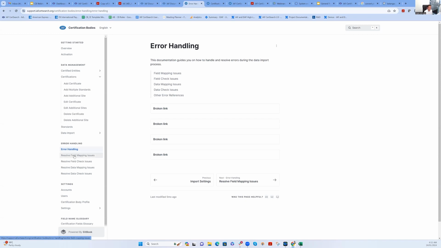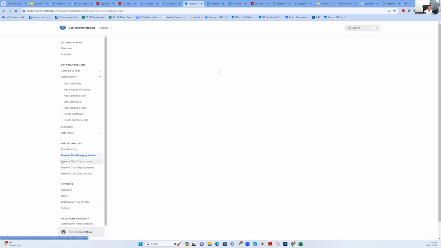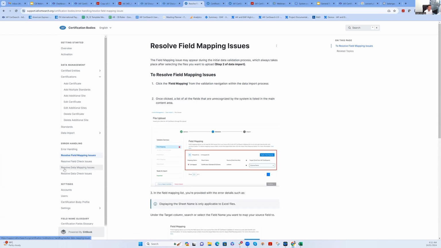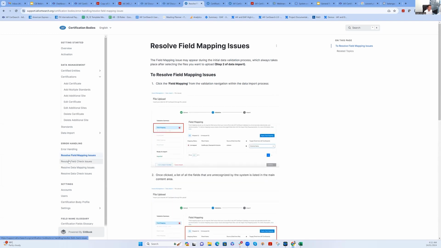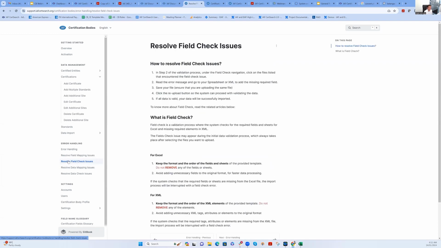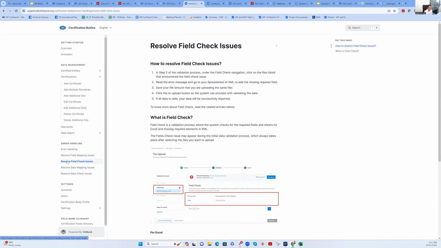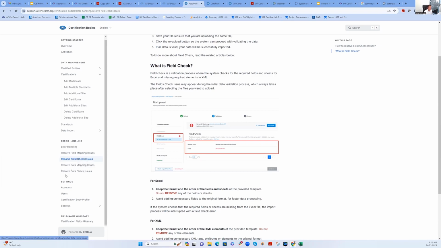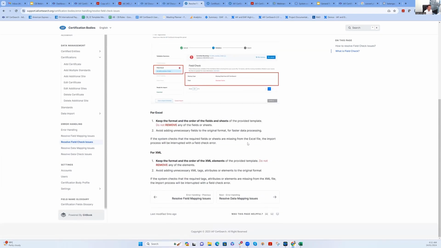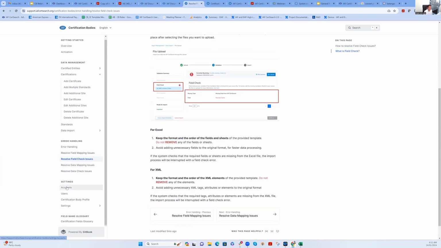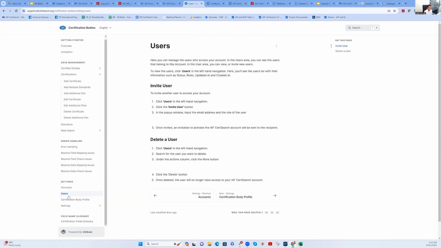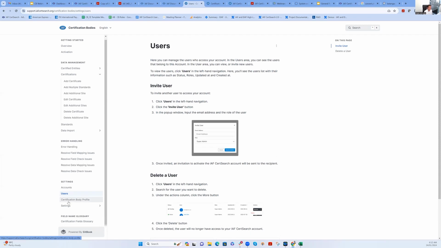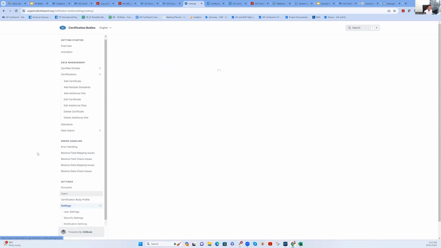So error handling for field mapping issues, talks about the process of what to expect when going through uploading and data mapping. I'll take you through a few examples of that as well. And then also just the accounts, how to add users, how to set up your profile and settings and things like that.